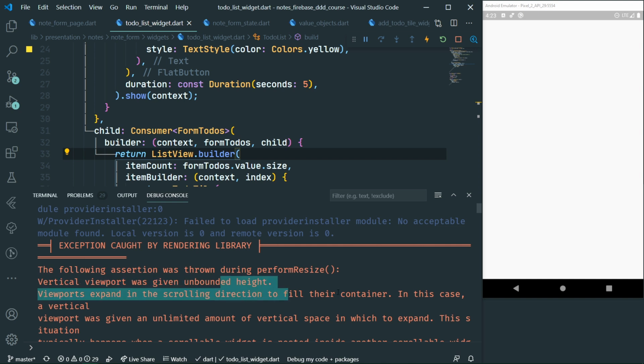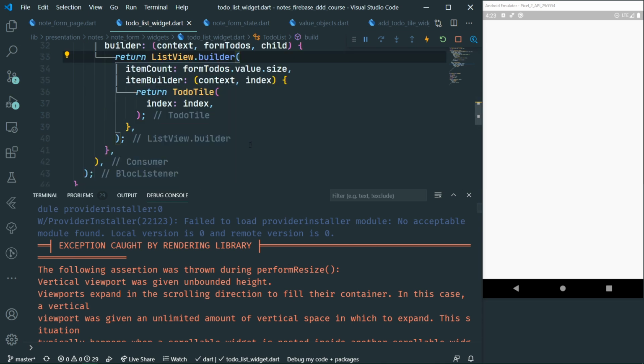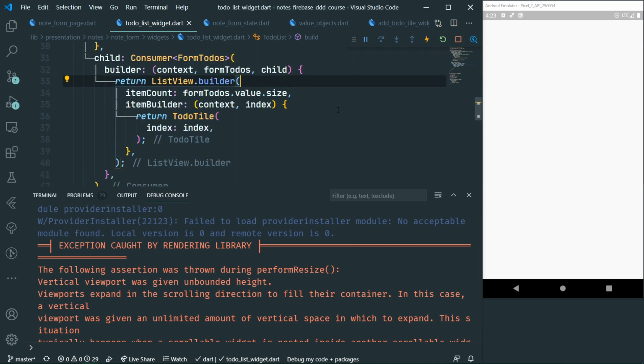What's going on? Well, it's all about this list view, because list views have unbounded height by default in their scroll direction. So since this is a vertical list view, it is unbounded vertically. And this causes errors, of course.